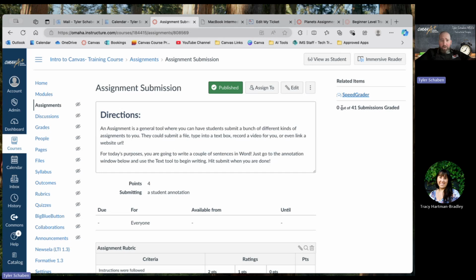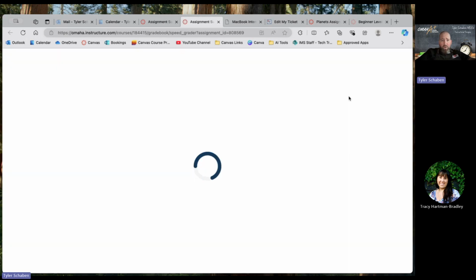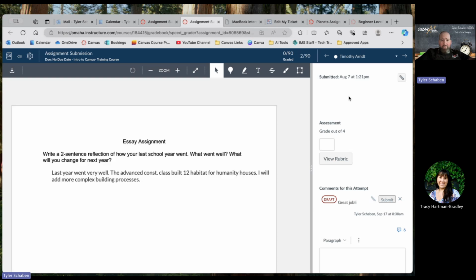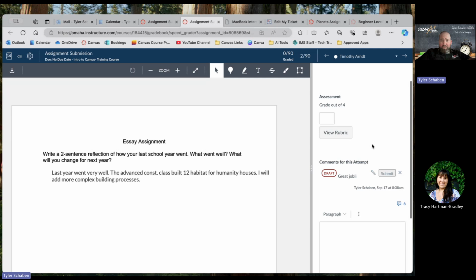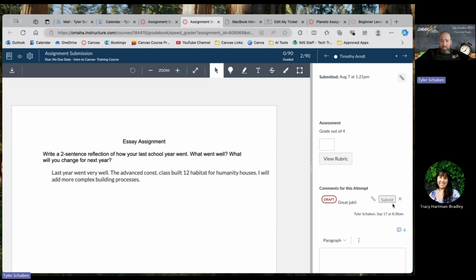So I am behind on my grading, which is very reminiscent of what it was like when I was in the classroom. So I'm going to hit the SpeedGrader button up here in the top right corner. This SpeedGrader is a built-in tool in Canvas that allows you to grade student submissions. If I click on it, it's going to open into this window. And from here, I'm able to grade all of my student submissions. So let me minimize that box for now.